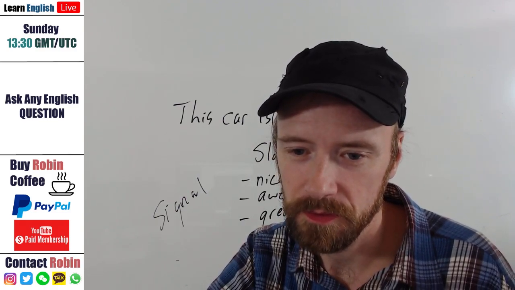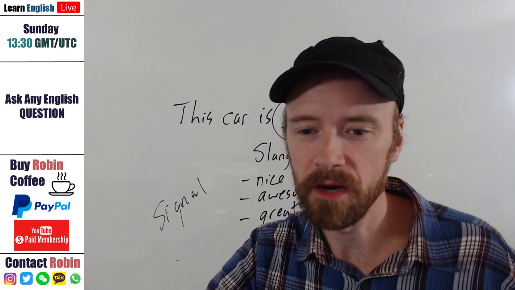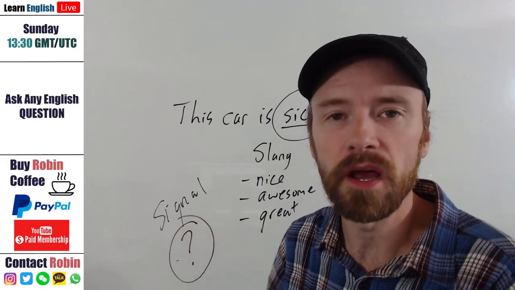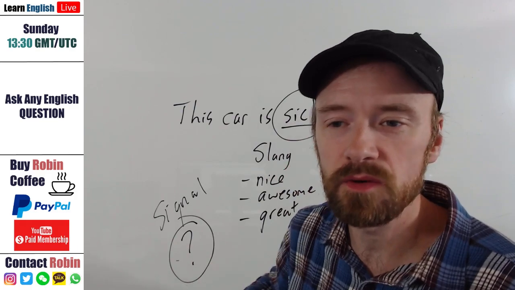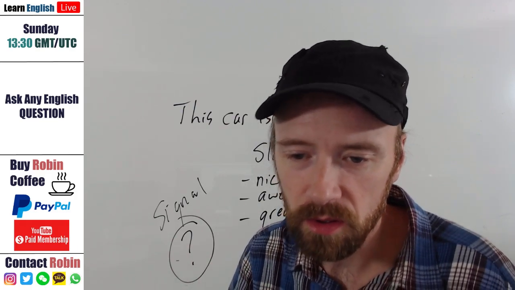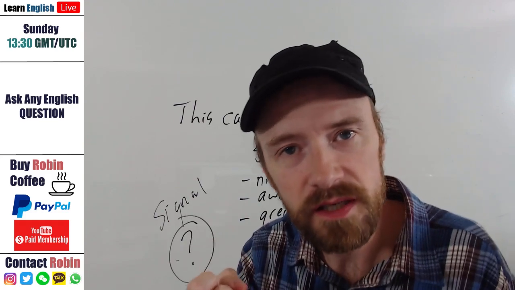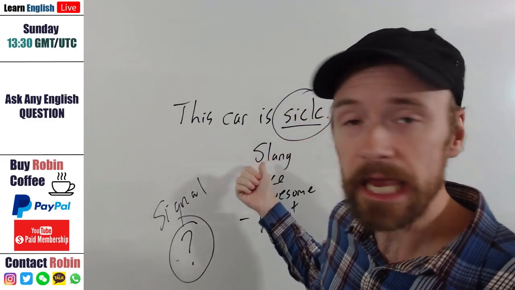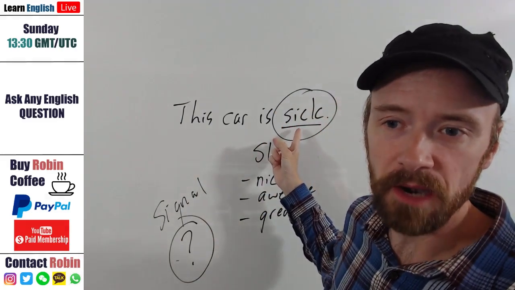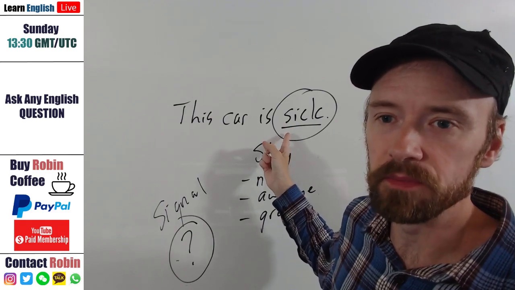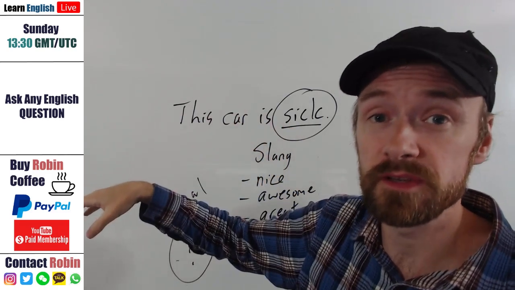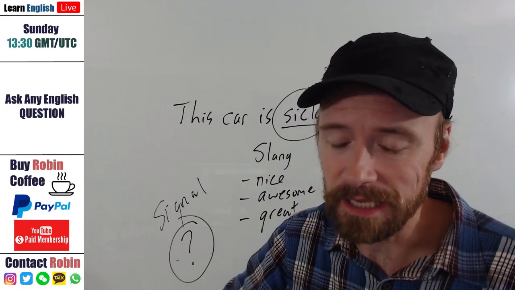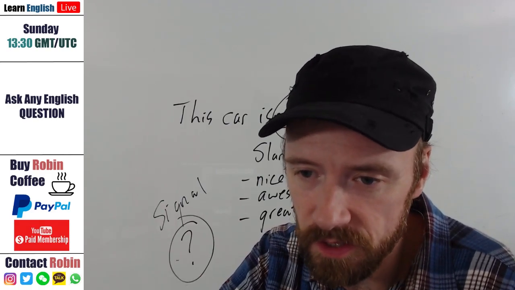All right, Robin, what's the difference between American and British English? Make sure you have a question mark. That is a question. Every question needs a question mark. And the main difference is going to be pronunciation of vowel sounds and slang. So this is American slang. I don't know if British people use this slang. British people might use a different slang, okay? So slang is very regional also. So pronunciation, slang, that's the biggest differences, I think.